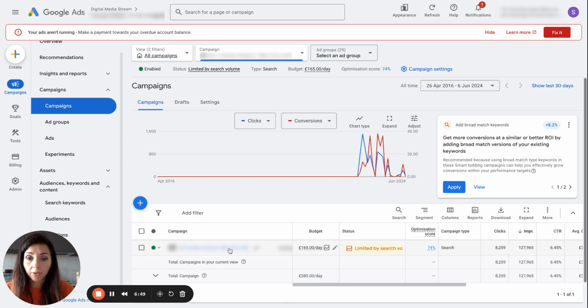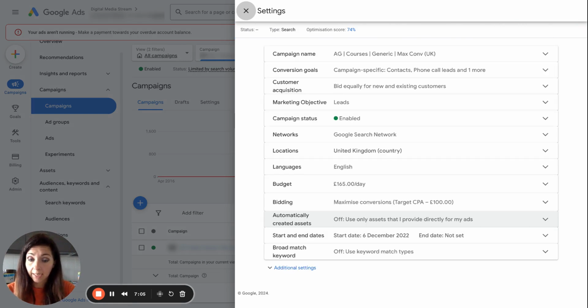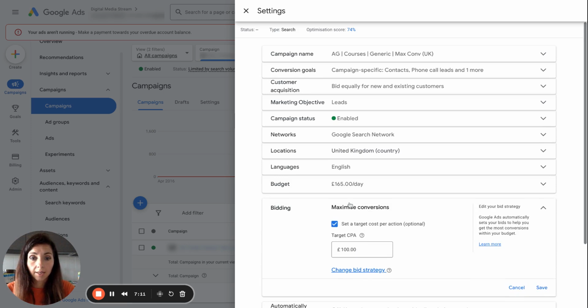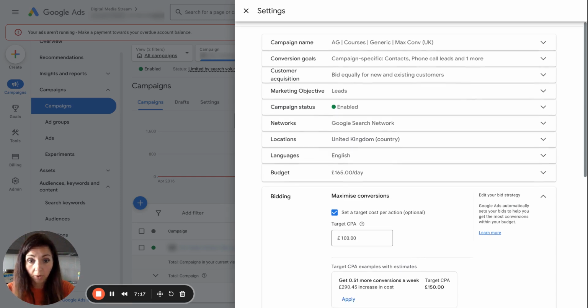So when you look at your campaign, you have to click on the tools and settings icon here, and then check the bidding strategy. Often, you might have a maximize clicks bidding strategy but your cost per click is limited, and that might be a problem.